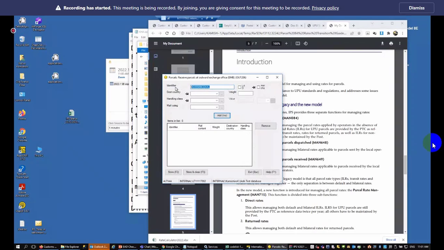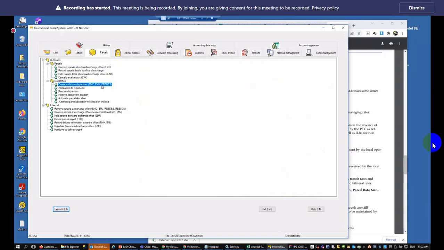Okay, one of the possibilities is to change the return charge when you issue CP77, before you print CP77. I scan B, then I go into C scan.